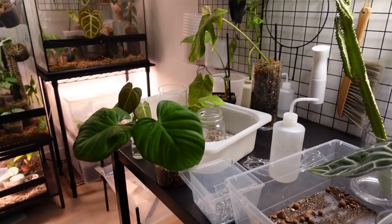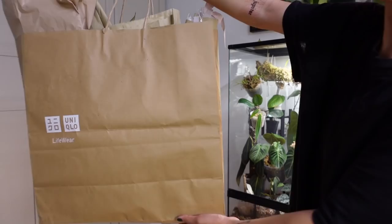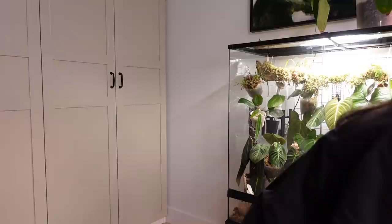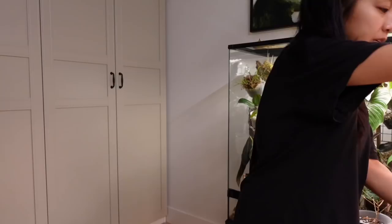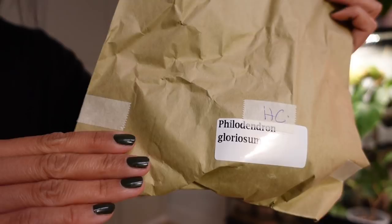I'm back, and I have a huge bag of imports here, so I'm just gonna start opening them, I guess. I think this is gonna be the best lighting. It's not ideal in terms of comfort for me, but that's okay. I'm just like, yeah, I'm stripping. This is very exciting. Nerve-wracking, but exciting. So the first one that we have is a philodendron gloriosum.